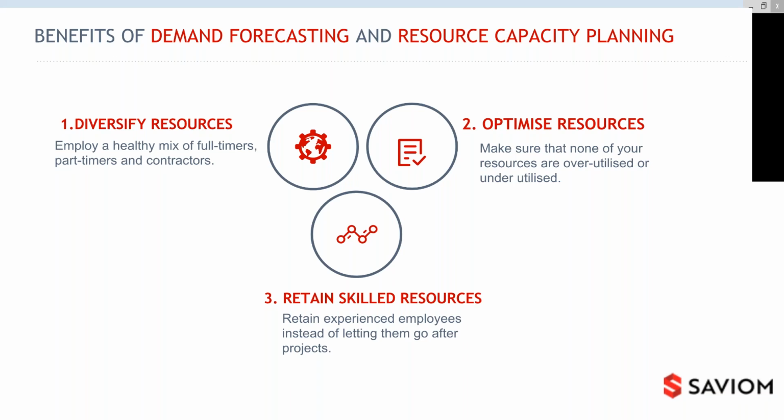Now, what is the benefit of this? What is the benefit of demand forecasting and capacity planning? Conceptually, they sound great, but what are the benefits that you can really achieve? The three easiest ways to look at it are that you can diversify, optimize, and retain your skilled resources that you have. Those are the three that I always rely on.